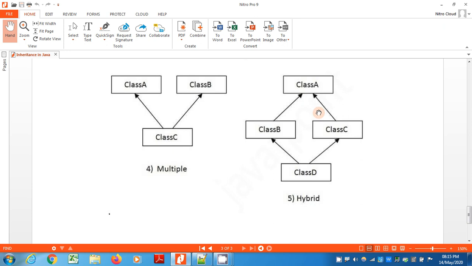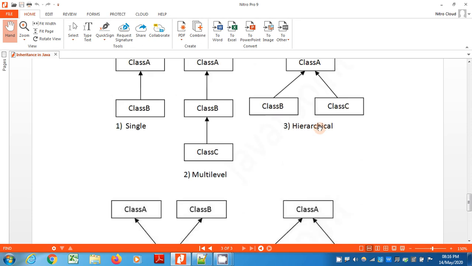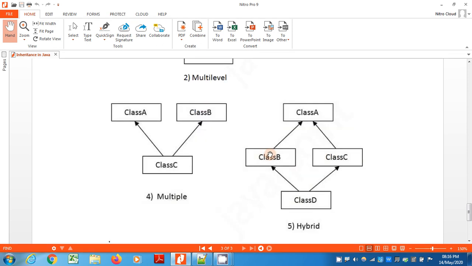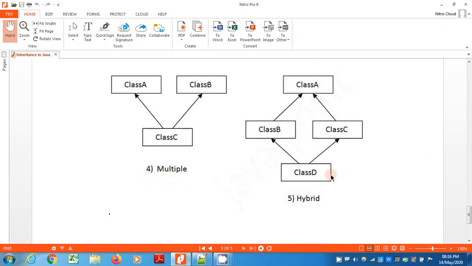This is a combination of hierarchical and multiple. This part indicates multiple, and this part indicates hierarchical. So this is hybrid inheritance, a combination of multiple and hierarchical. These two are possible only with interfaces.